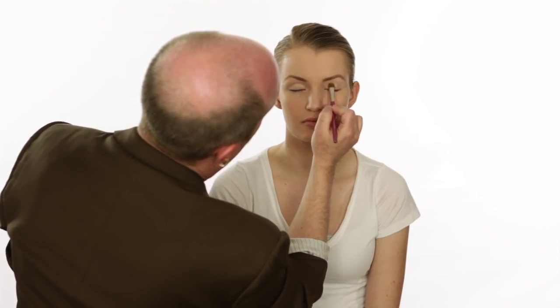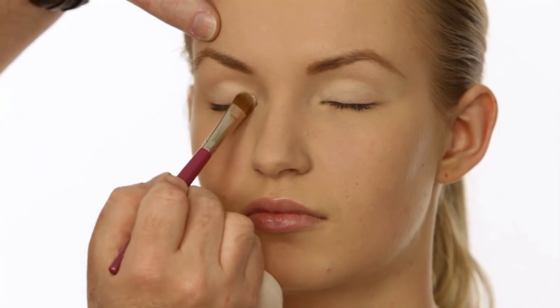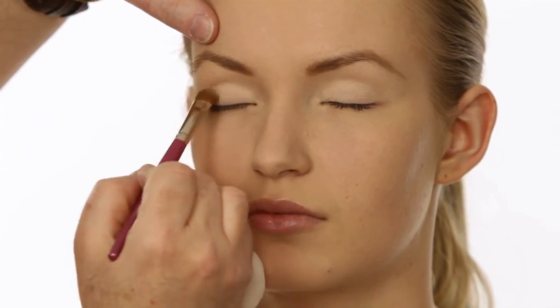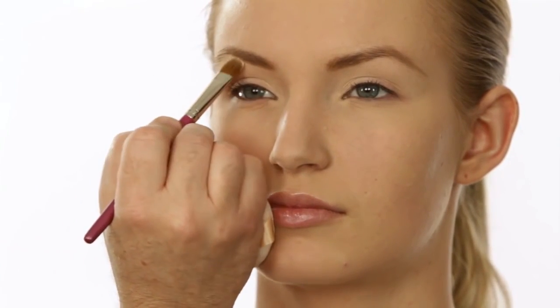So we're going to put matte beige cream first. Then I'm going to do a matte white on the lid. But I'm going to do a matte beige on the brow bone, because I want the lid to be lighter than the brow bone. I'm going to do a matte beige on the brow. It's a little darker than the lid.